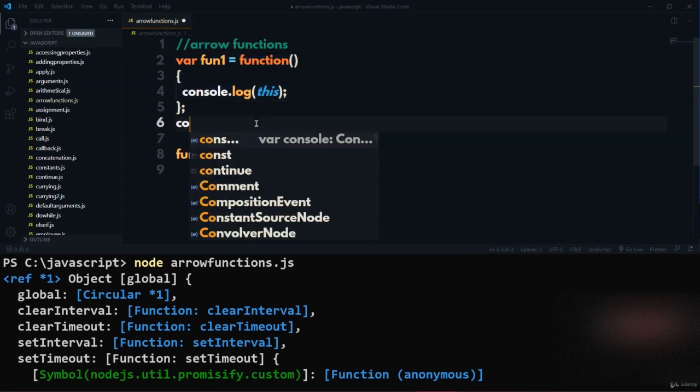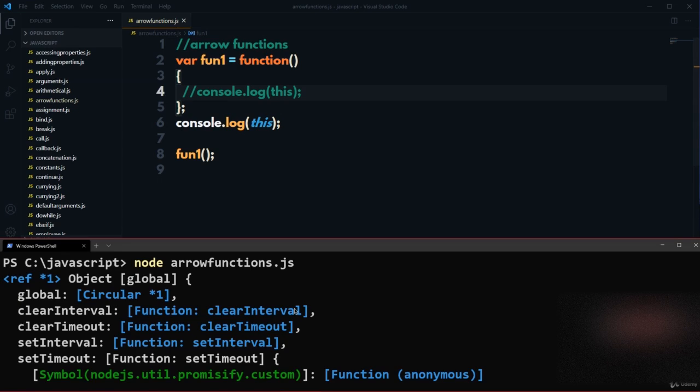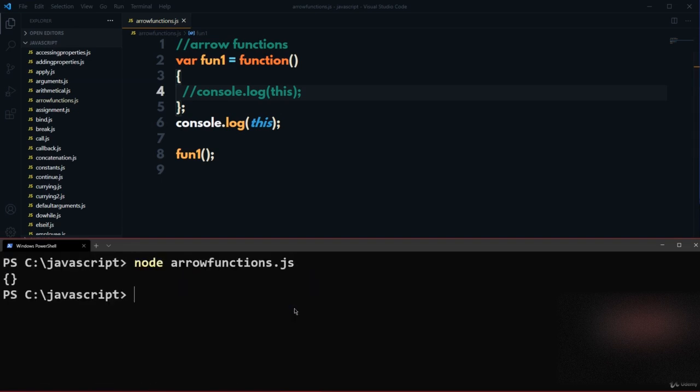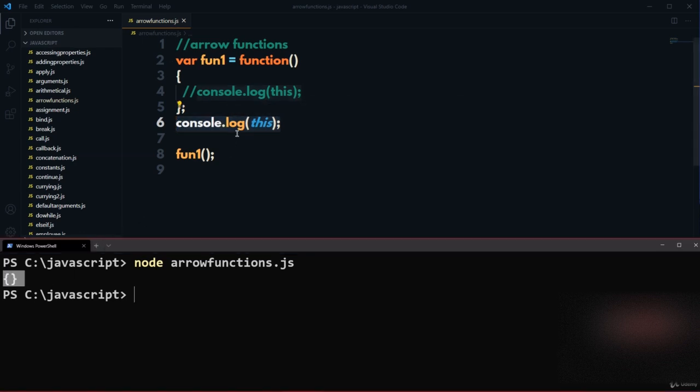But if you try to access this keyword outside the function like this, see, by default it refers to an empty global object. So what do you understand from this example? The this keyword which is used outside the function always refers to an empty global object.